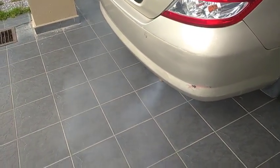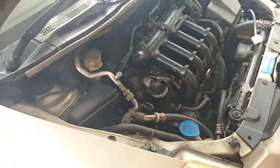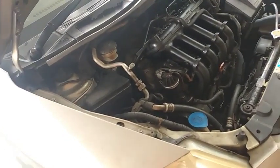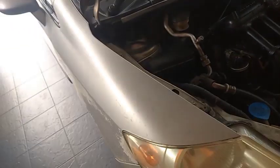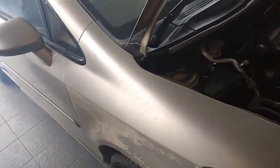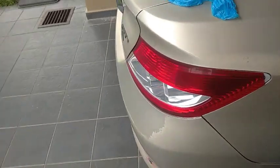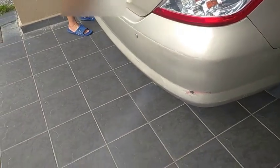Very smoky. Engine looks stable. Hopefully this one clears up soon.